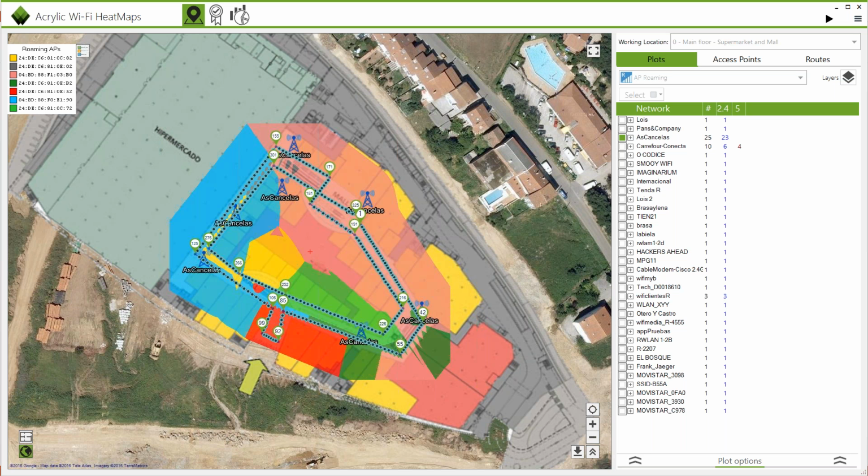Okay, and another question: are the walls taken into consideration in the survey? Well, Acrylic Wi-Fi is an in situ analysis tool, okay? So it receives information from the nearby networks, but it's not a planning tool. So you get the real data that you would get with any other device, like laptops or mobiles, so you can have an idea of how the network is going to perform in a real situation. And of course, walls will affect the performance of the network. I hope I explained myself.